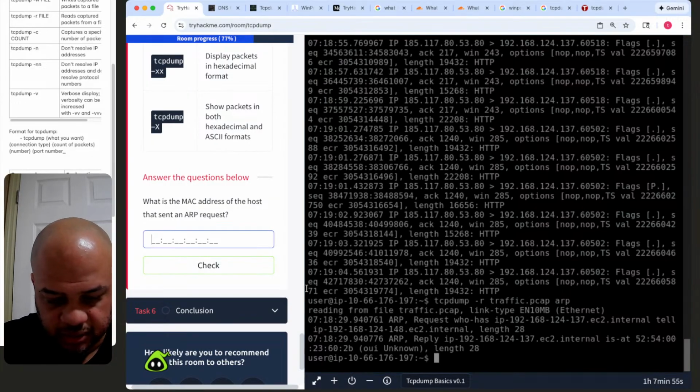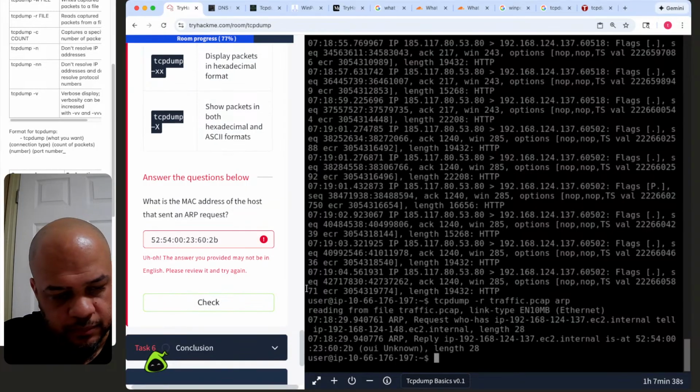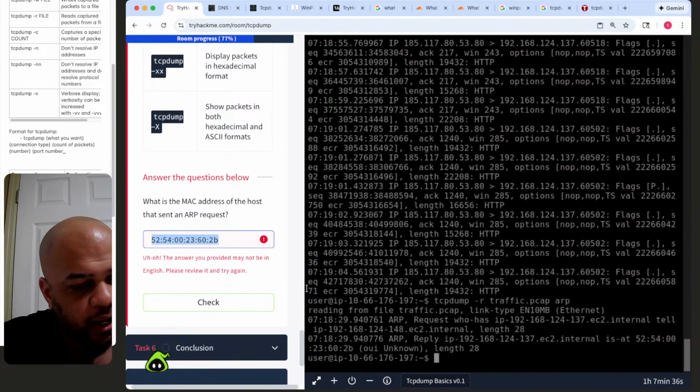Assuming this is 52:54:00:23:60:2b. Uh-oh, we provided an answer that might not be right, so it's wrong. All right. Let's see. What is the MAC address of the host that sent an ARP request?